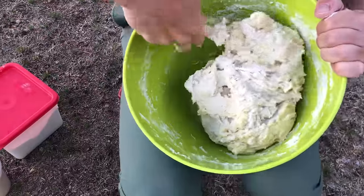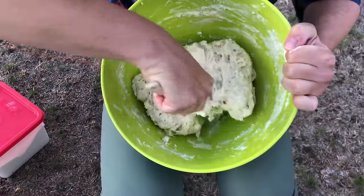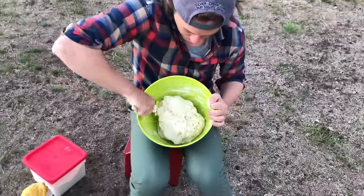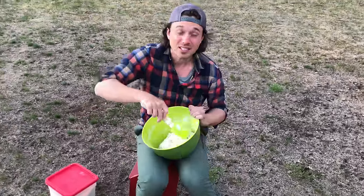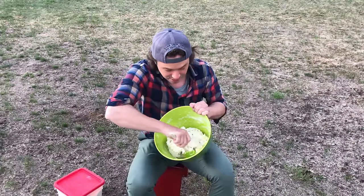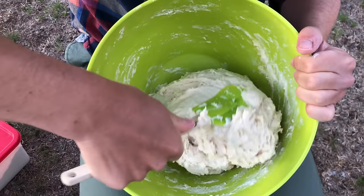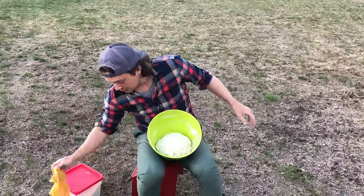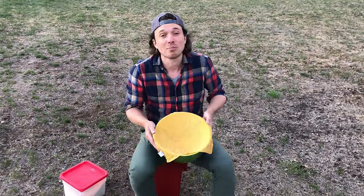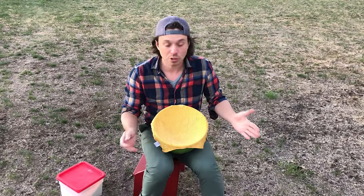As this rises, we'll come check on it every 12 hours. At that point, we'll just mix it around a little more so if there's any crusty bits, they can be folded back into the center. If yours does not look wet like this, add more water. And if it looks extremely wet and it isn't forming, just sift in a little more flour. We're going to cover this with a wet rag. I'm going to leave this out at room temperature.